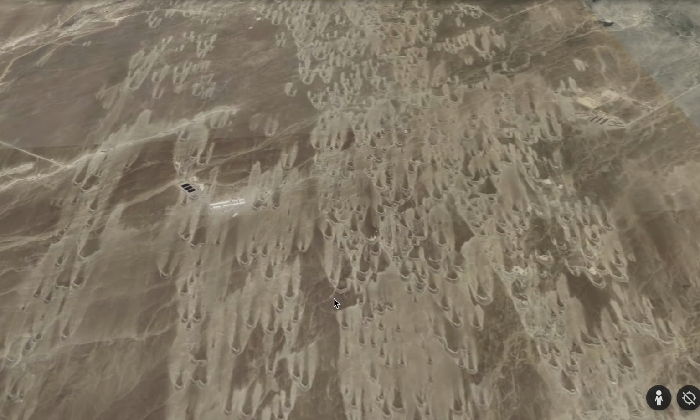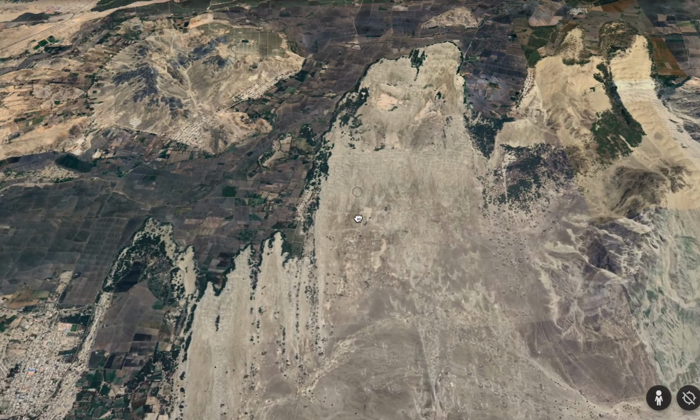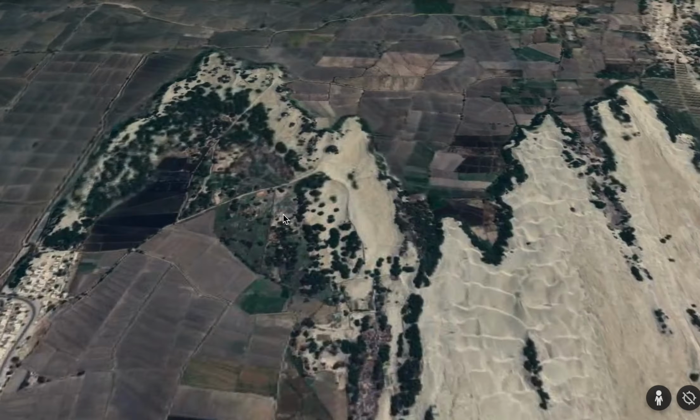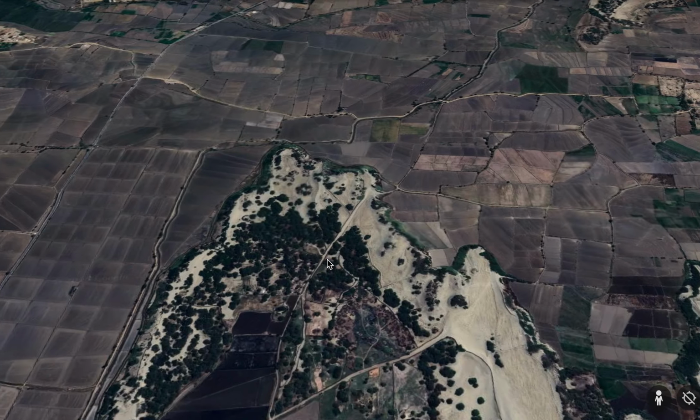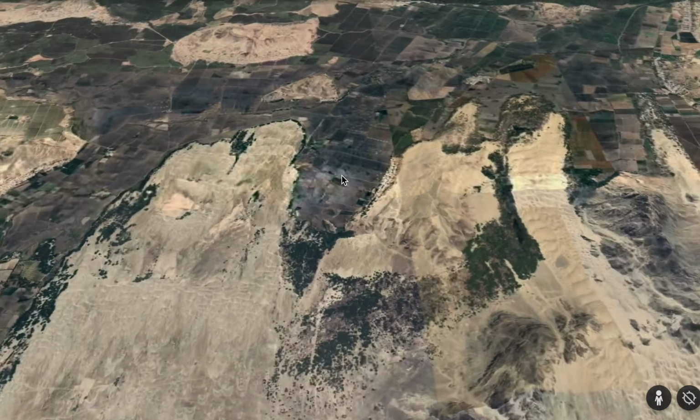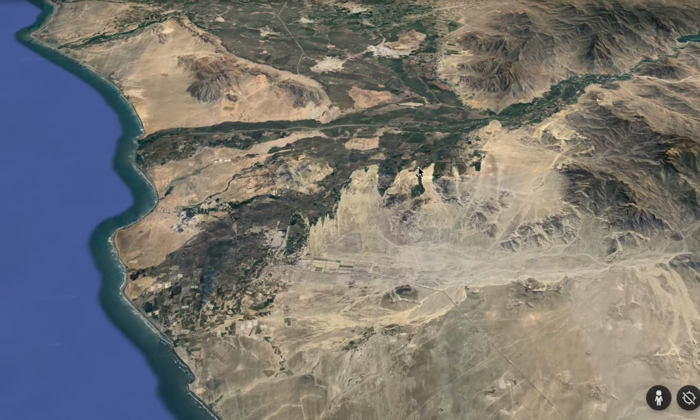Yeah, these are really clean ones, right in line with these big sediment lobes. And this is a pretty lush area, so the more lush it is, the harder it is for wind to move stuff.